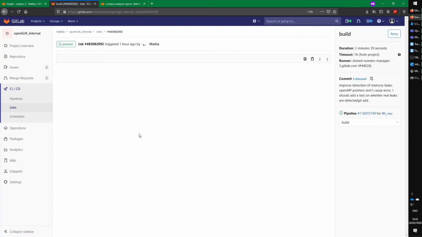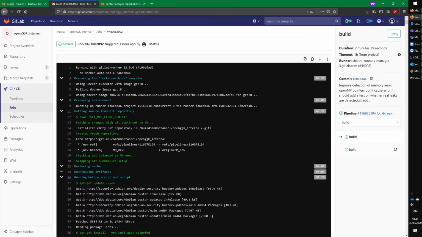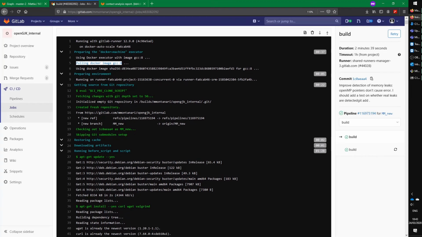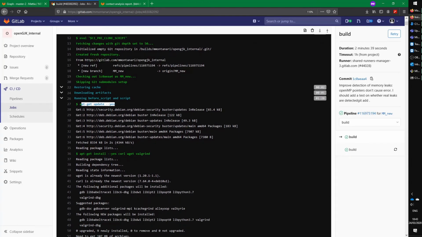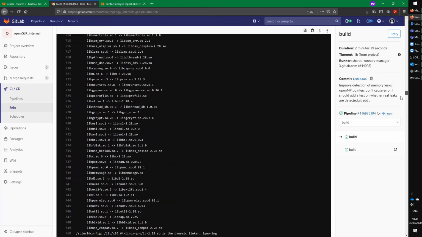If you look at the job itself, it is essentially a long log file that goes from pulling a Docker image of a Linux system. So basically it is creating in the cloud a new Linux computer, downloading a certain branch of my repository, updating Linux, installing all the stuff I need, including CMake, and after compiling, it runs a lot of tests.